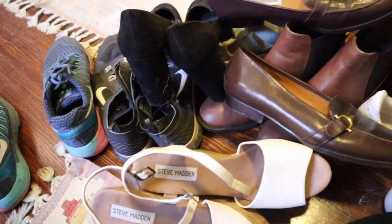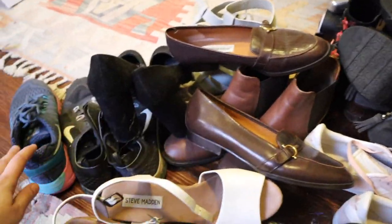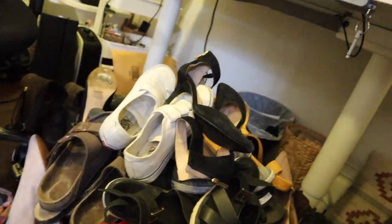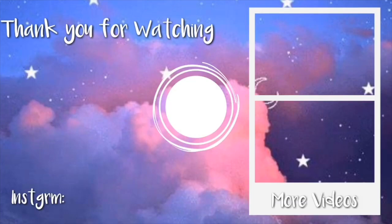Let me show you what we have going on: these are ALL of my shoes. Nobody should have this many pairs of shoes — this is a problem. Here is my get rid of pile, and here is my keep pile. I can't believe I have to go put all these back now — I'm shook. This is terrible.